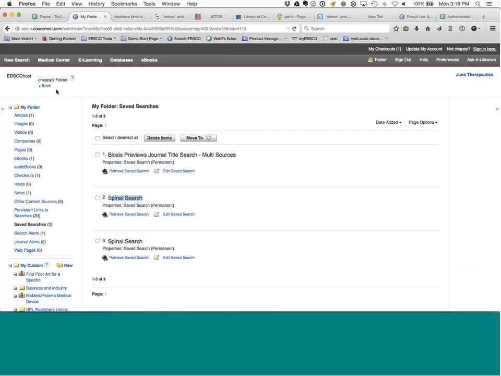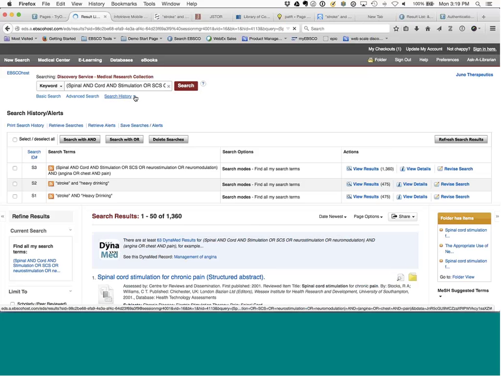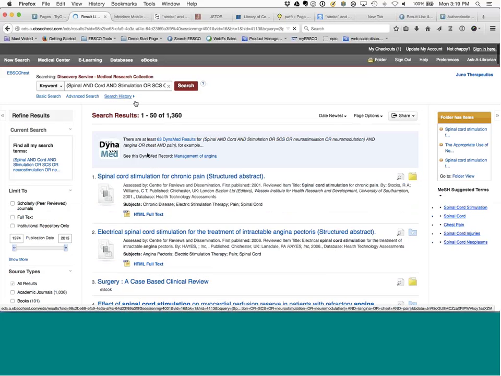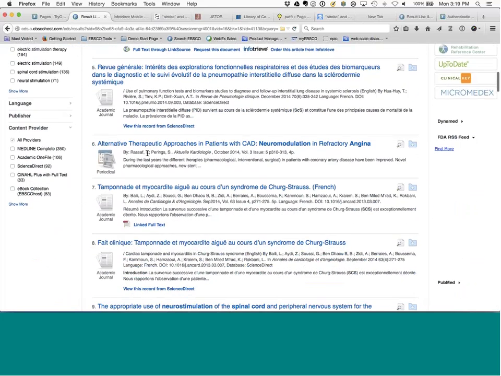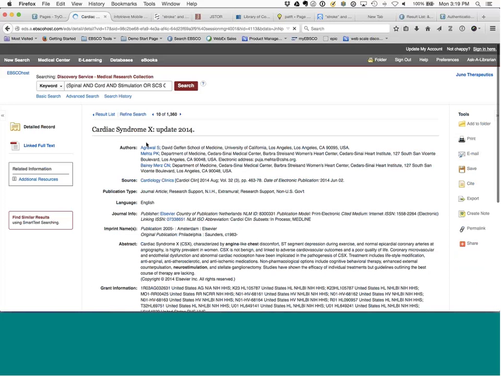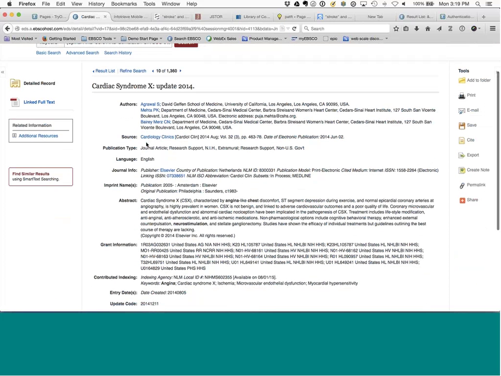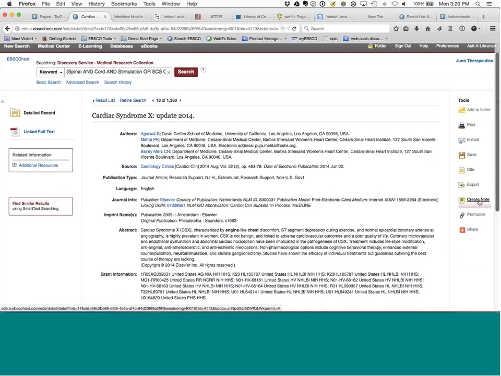So that's an example of a saved search, but it gets even better. Another capability that I have is to make notations off of some of the information that's come back in my result list. So for instance, if I look at, say, this, I want this result right here. If I go into this result and I find something of interest that I want to share with others or want to make it kind of a highlight from this particular article, I have the ability to create a note.